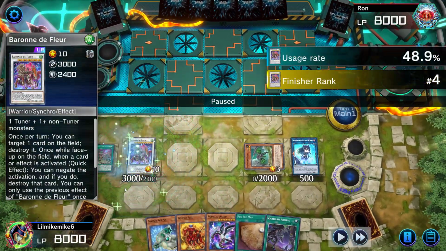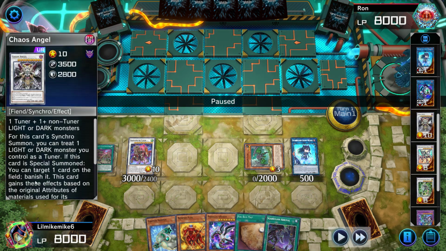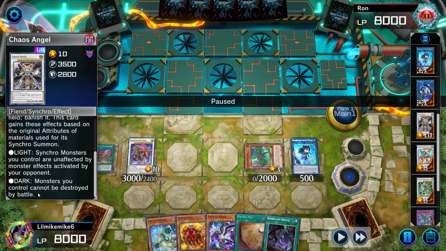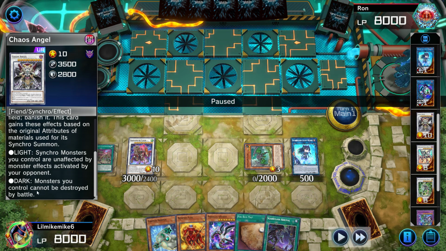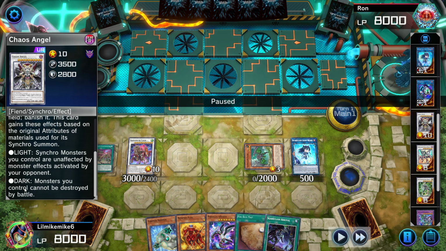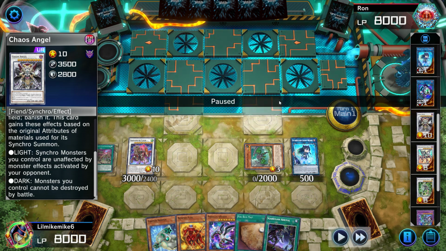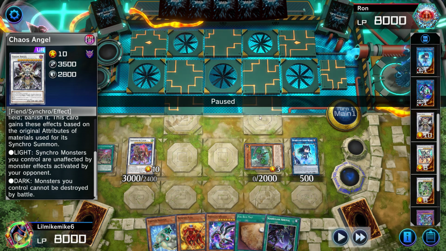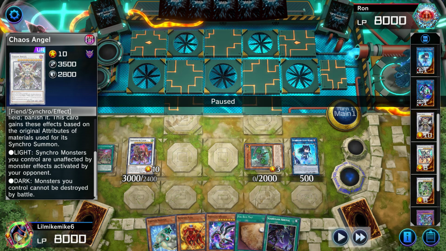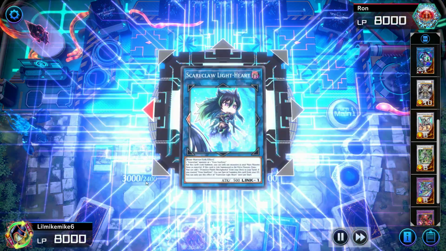Now I could go into Baron DeFleur or I could go into Chaos Angel right here. If I go into Chaos Angel, it would have both effects, unaffected by monster effects, and then also no monsters will be able to get destroyed by battle so long as this card remains on the field. Now, how is that beneficial? Well, basically it would protect people from just crashing into your big boss monster, Scareclaw Triheart. It would also prevent them from just crashing into this. So that's where that card comes in handy.